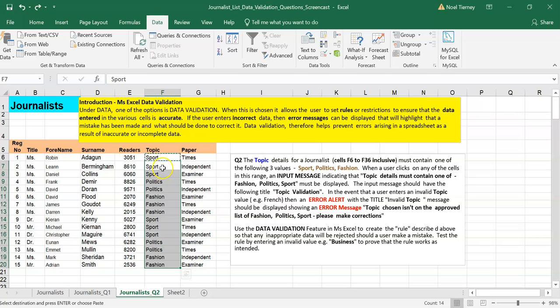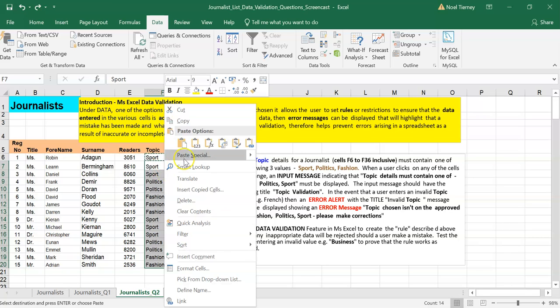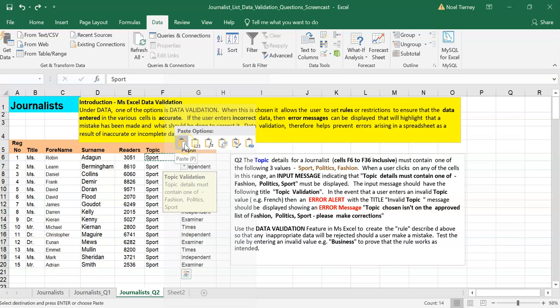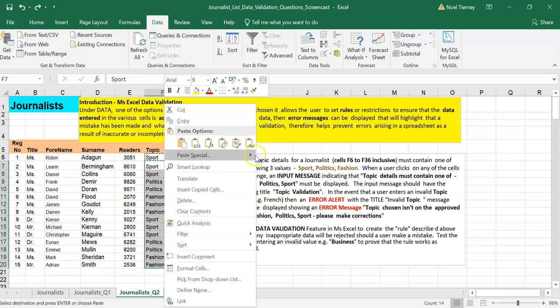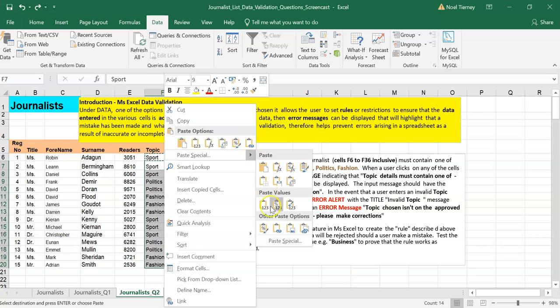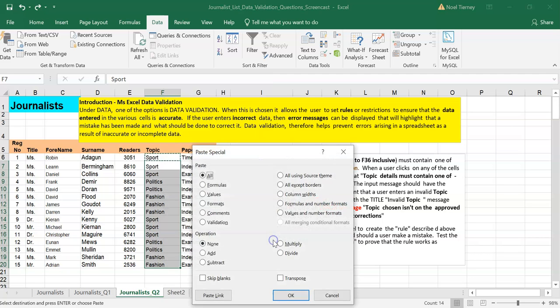And instead of choosing paste, I need to choose paste special. So when I right click here, there's a list of paste variations that pops up, where it's just a straight paste, paste values, paste formulae, transpose, formatting, etc. But the last of those options, just below the options, is paste special. And that's at the very end of the list of options. So choose paste special and make sure you click on validation.